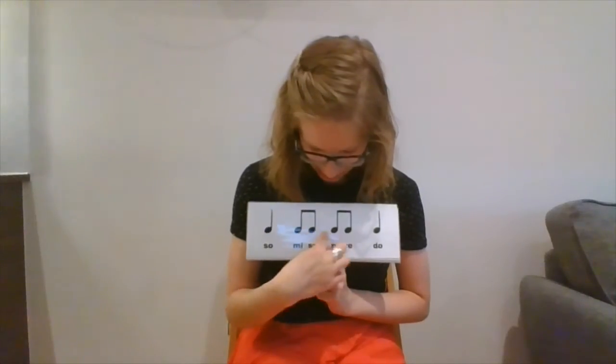I think it's probably this jump here between so and re. So, mi, so, re, re, do. It's quite a big jump that, isn't it? So it's quite tricky. Should we do this one more time, just to make sure we've got that interval in our head, that jump in our head. Off we go. So, mi, so, re, re, do.